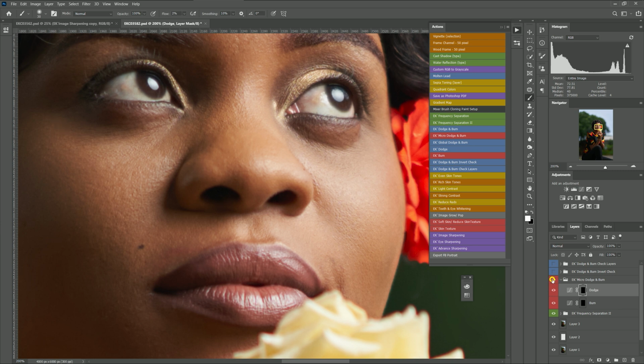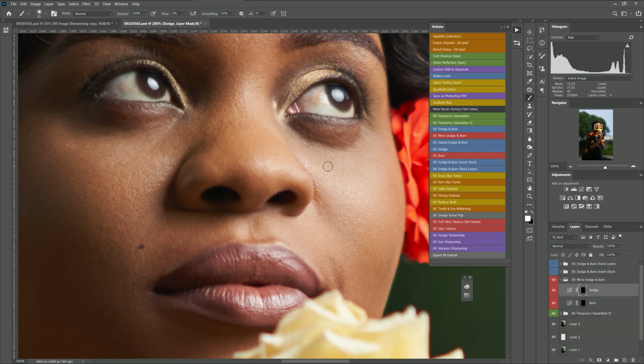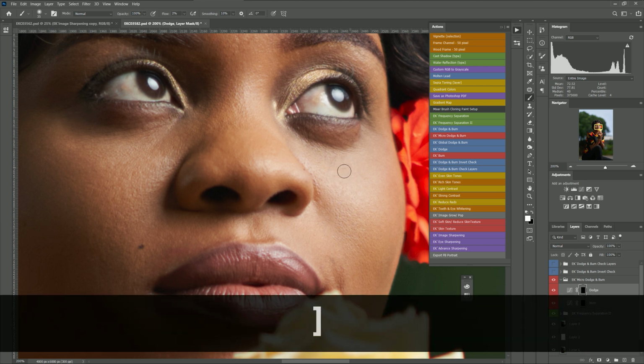So before, so after. So I'm just working with smaller transitions. So this is our before, so after so far. Let me just keep doing that.